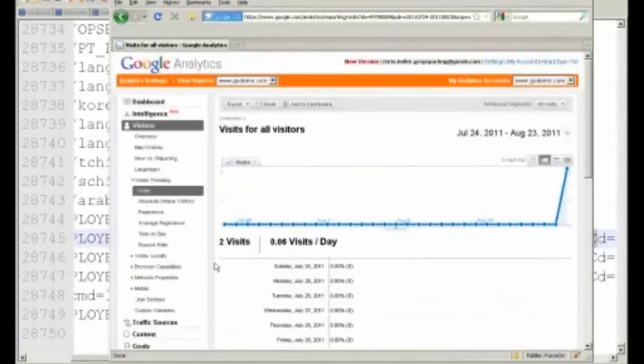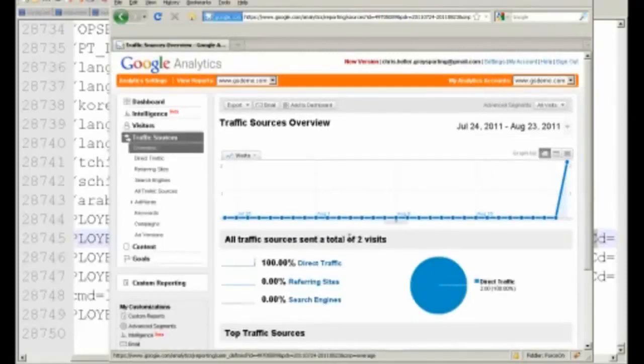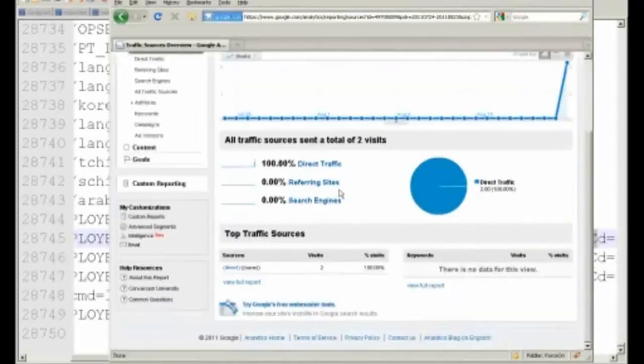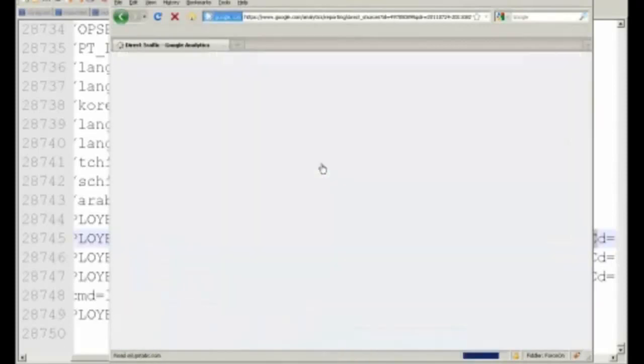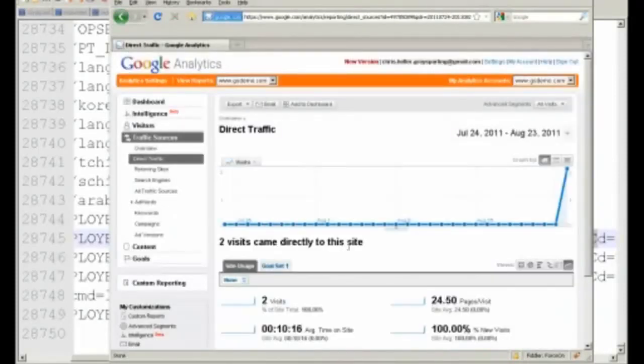What I wanted to look at is the traffic sources. Here we can see all of this traffic. These were URLs that we had typed directly in, so we can see where people are coming from. Once you have things externally, if you have other things that are linking in, you'd be able to get that data as well. So there's a lot of interesting detail in here.